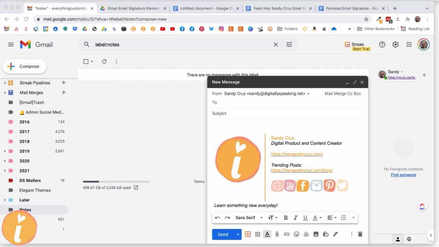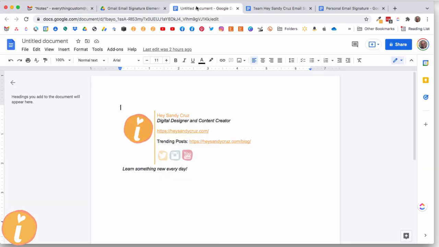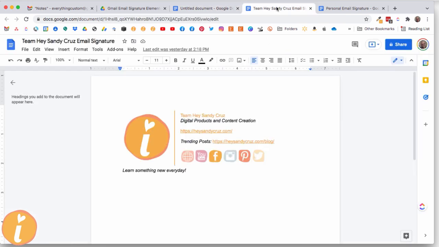Okay, so now all that's left is to add this to your email signature. Now I use Gmail, so I know how to put it in the Gmail signature. I know how to navigate the settings of Gmail, but I don't know how to do it in any other email providers. So you would have to find that out if you don't use Gmail. Alright, so the first thing we want to do is go to our document that we made, and I'm gonna go ahead and use one of the ones that I made yesterday.